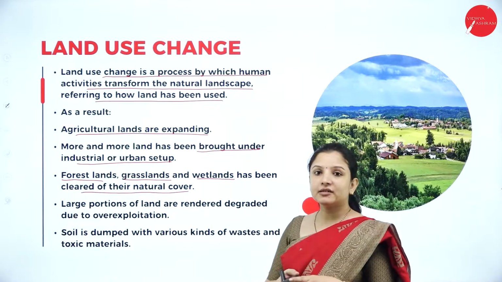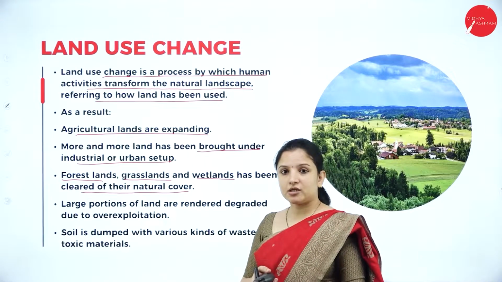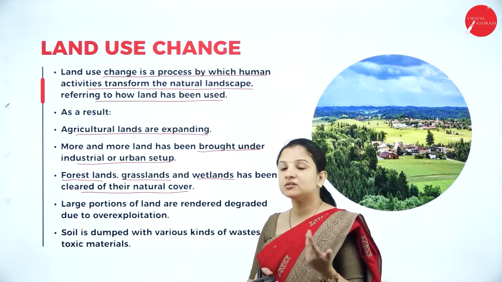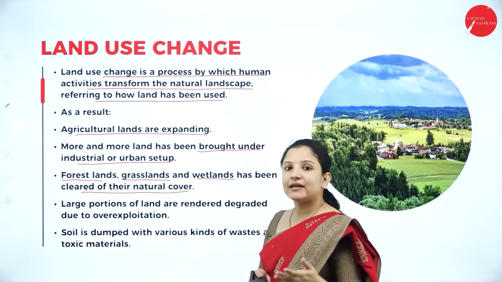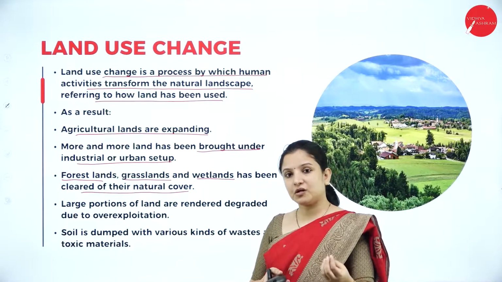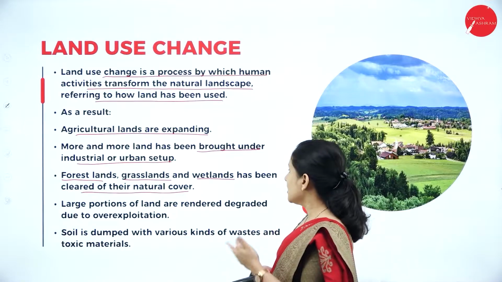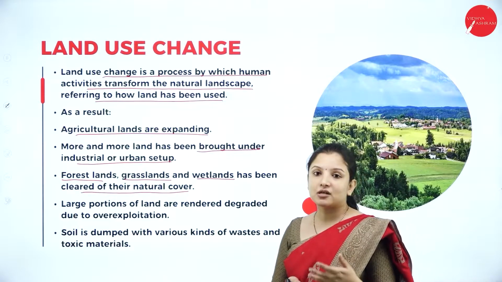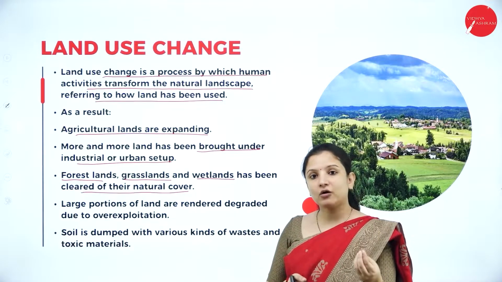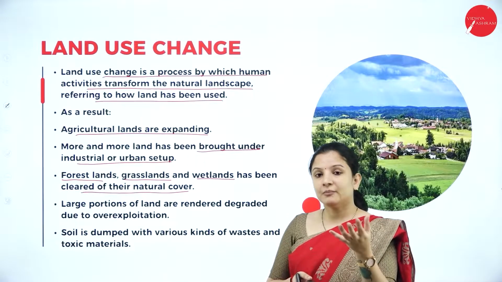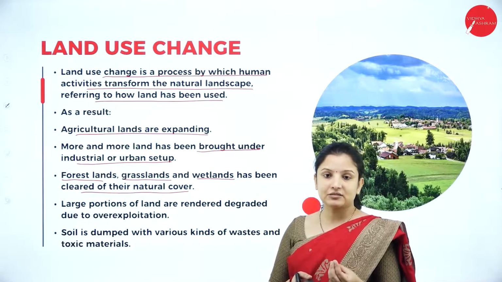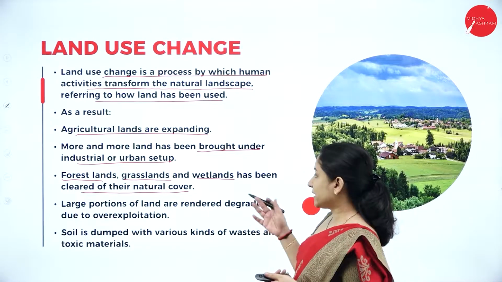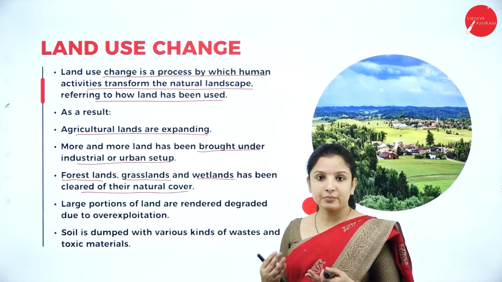So, forest lands have been converted into lands which can be used for transportation purposes, for industrial purposes, various construction purposes. Grasslands have also been converted for agricultural purposes, etc. And wetlands have also been converted so that they can be used for constructing houses and all that. Paddy fields are one of the best examples of wetlands. But nowadays, we rarely find paddy fields, right? Why? Because the paddy fields are getting converted into lands so that houses and industries can be built on them.